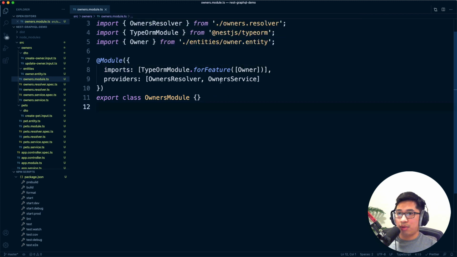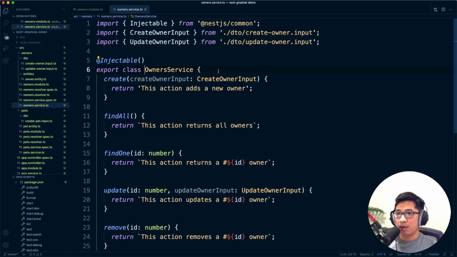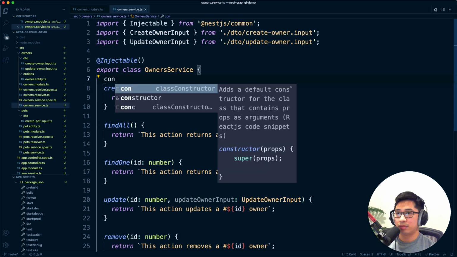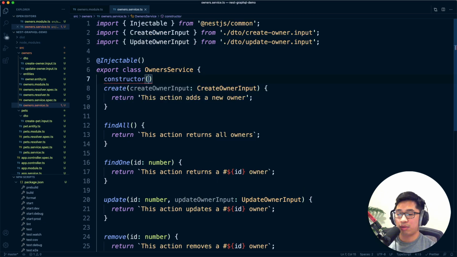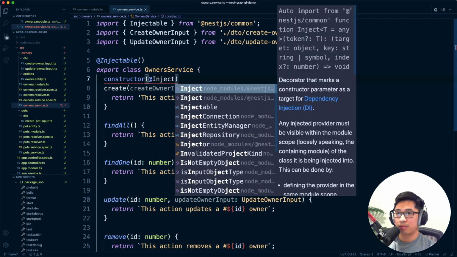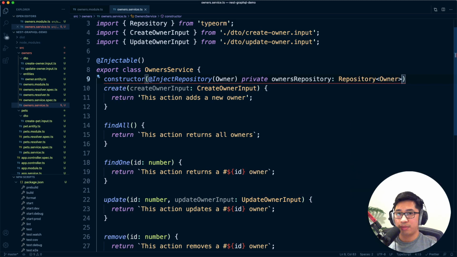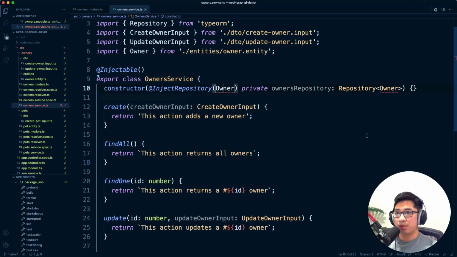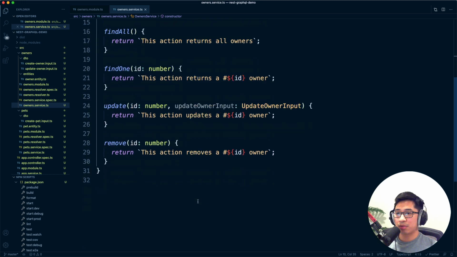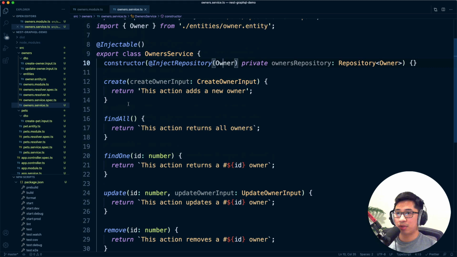All right, and then within owner service, we can add a constructor where we can do our inject repository again. Add any missing imports.